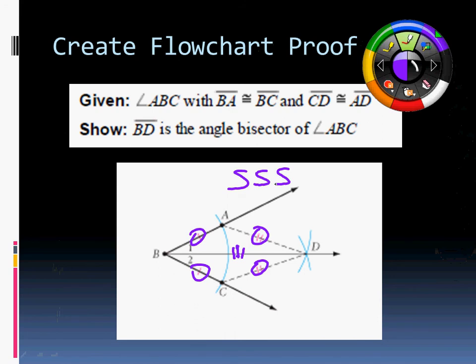So I just need to say the givens. That gives me 2 sides congruent. Then I'll need to say that BD is congruent to itself by the reflexive property. Because of those 3 things, I have the triangles being congruent. Then, because the triangles are congruent, angle 1 and angle 2 are congruent to each other. And that means that BD is bisecting the angle because it split it into 2 equal pieces. So this is my first step in every proof, which is to figure out why it's true.